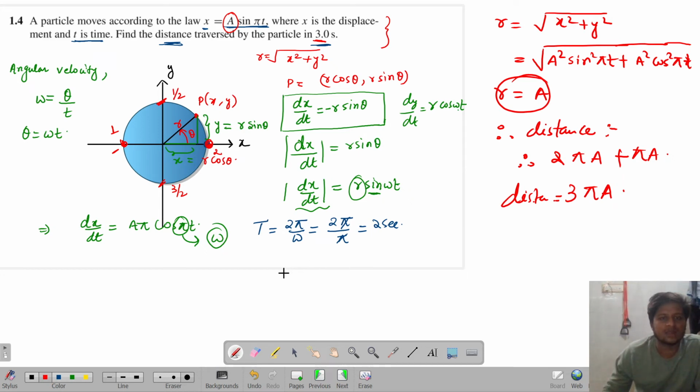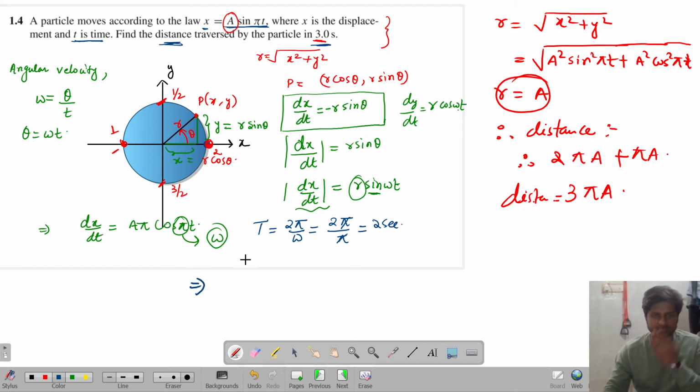But I think they are omitting the value of pi over here. They are taking pi as 3.14, but that will be 9a at that time. So their consideration is like this: in 1/4, in half of the second, the total distance traveled by the particle is how much? It is equal to a. And that is also correct.